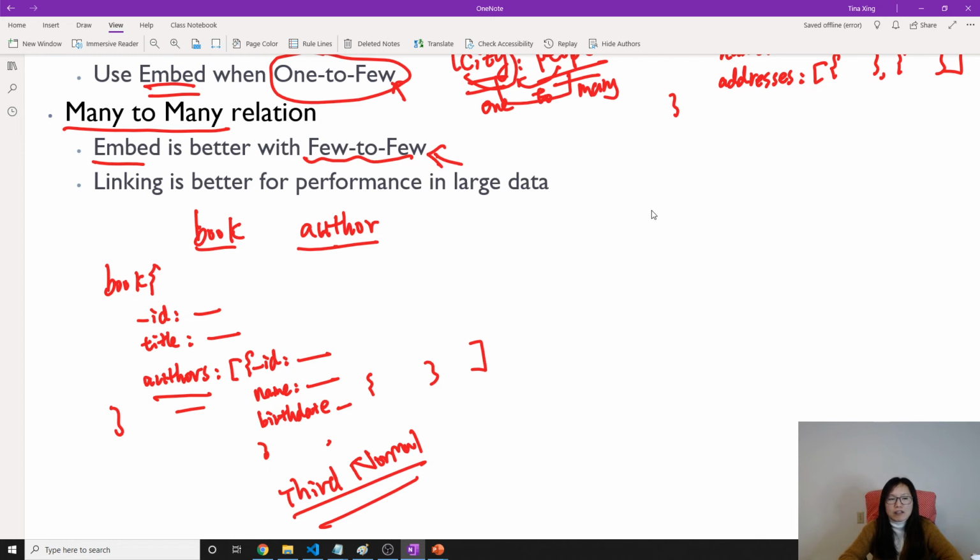Suppose in this collection we might have multiple books. The author will contain the same value. Then your author information is repeated in multiple documents, but it's a few, so we just ignore it.